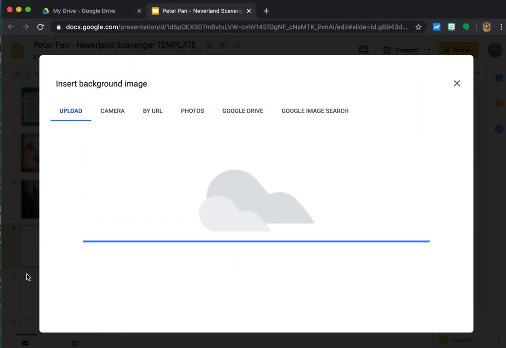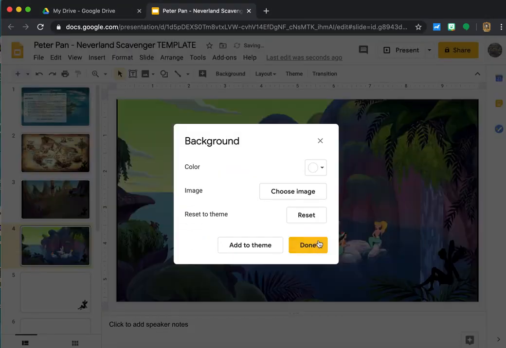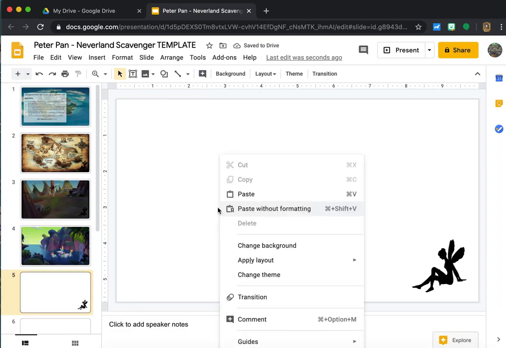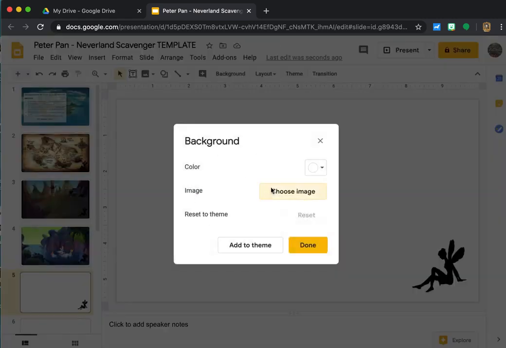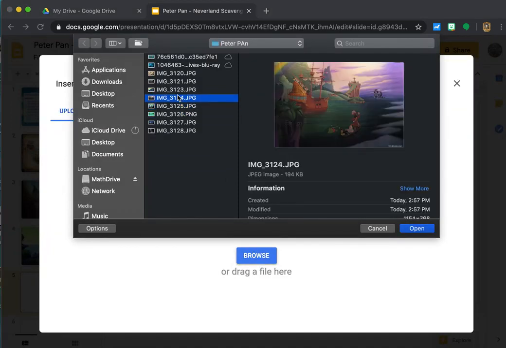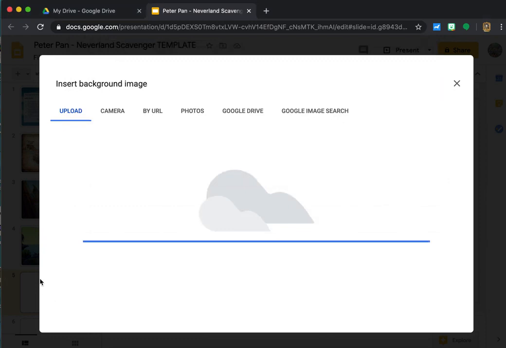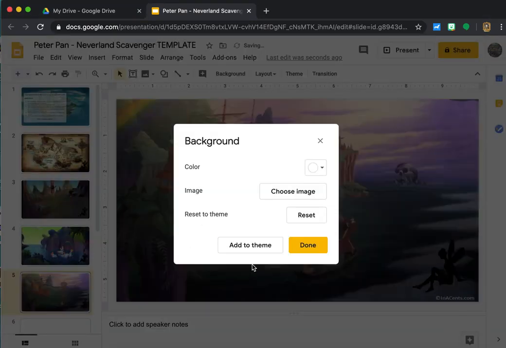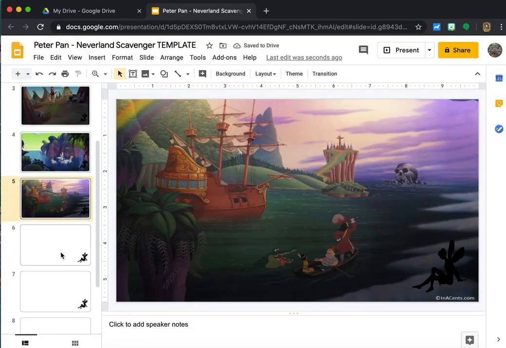Mermaid Lagoon. Done. Background. Choose. Browse. Skull Island. Done.